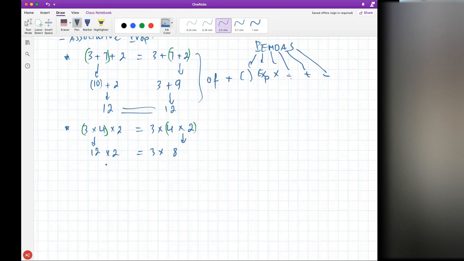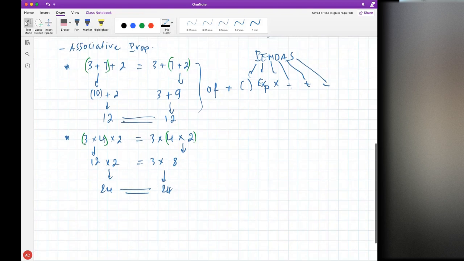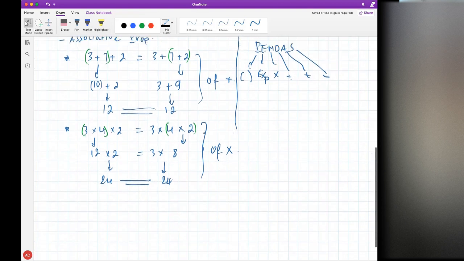And finally, if we multiply, we get the same number. So that's 24 here, and also this side, we get 24. So you can see the end result is the same, even though we did it a little differently, because the parentheses change the order of operations. Parentheses have priority, so we start from inside of them first whenever we evaluate or simplify something. Okay, so the associative property of addition, and the second one is of multiplication. This one is the associative property of multiplication. Okay, that's all there is to it.